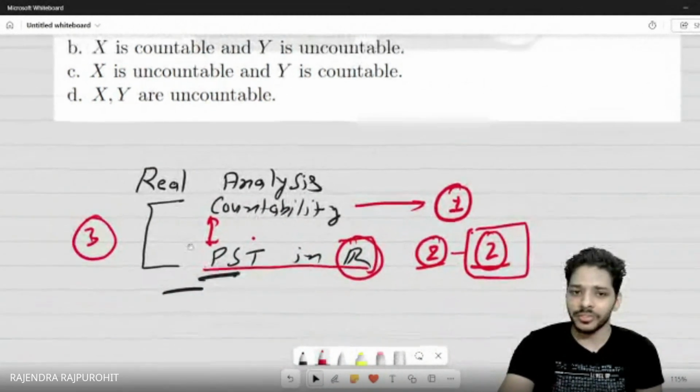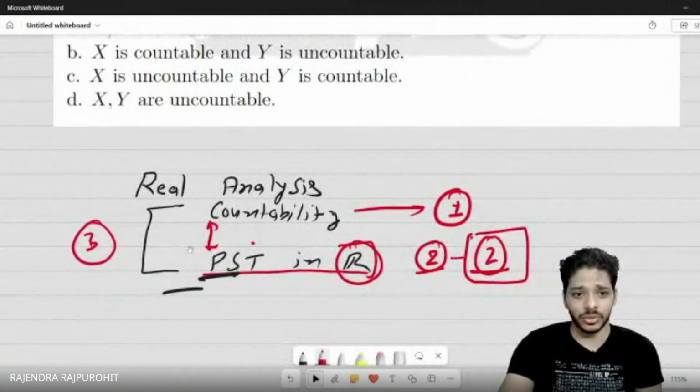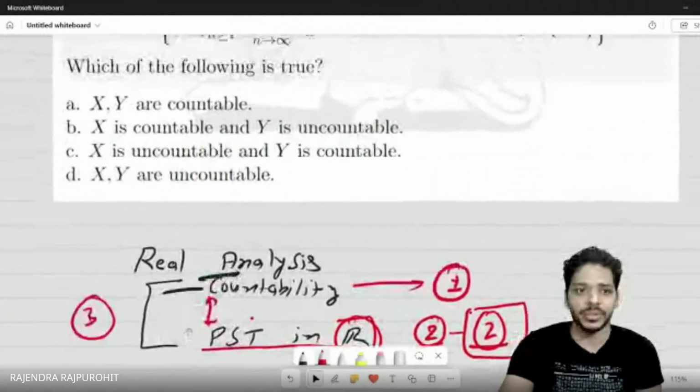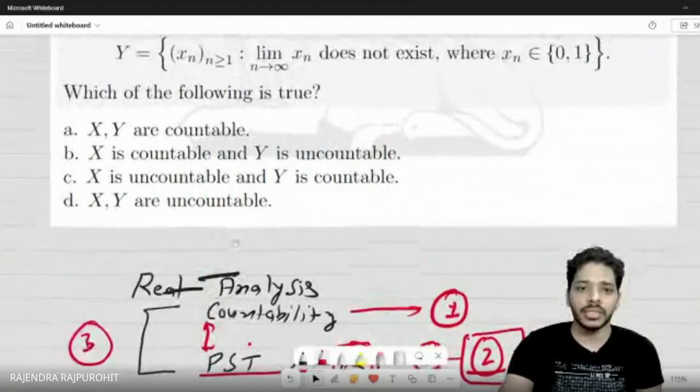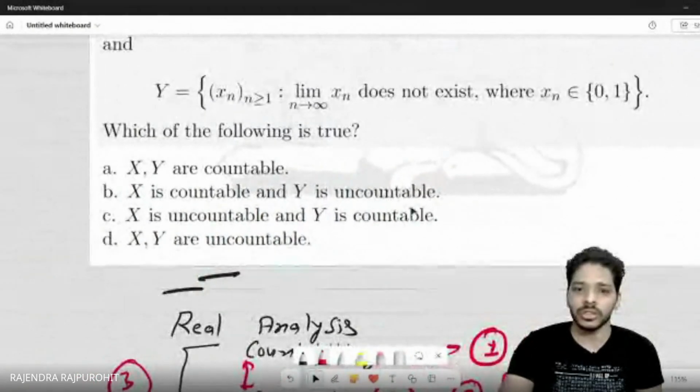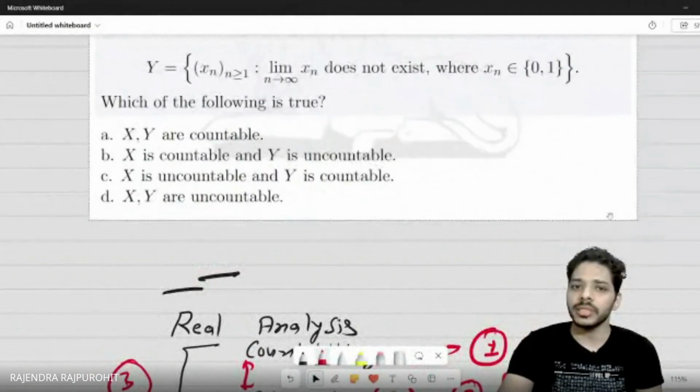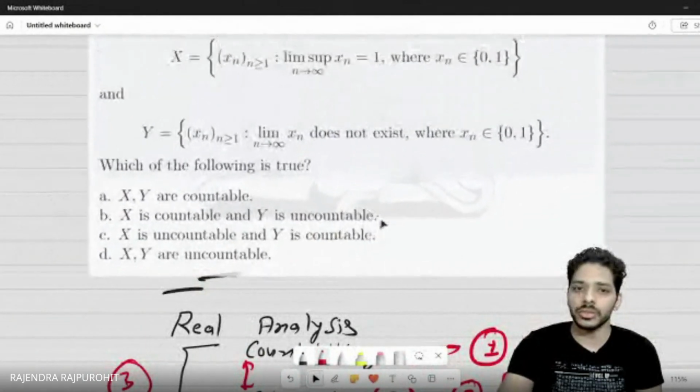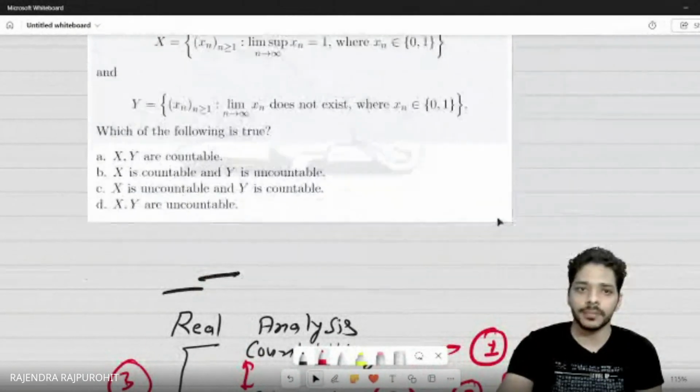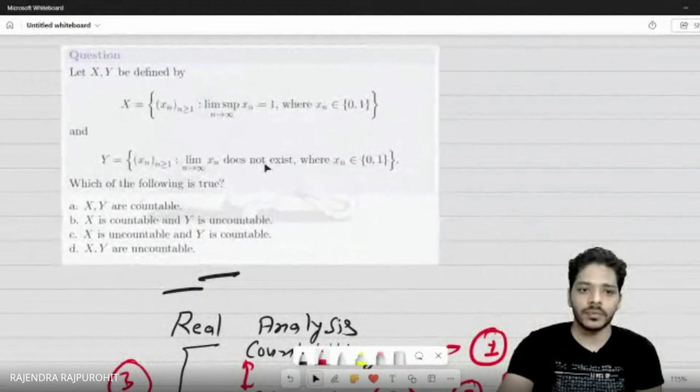If any of you have any general question, you can also ask, because I want this session to be interactive. Okay. So here is your question. Your question is on your screen. So you try to solve this, and then I'll discuss the solution of this particular question with all of you. Try this out.